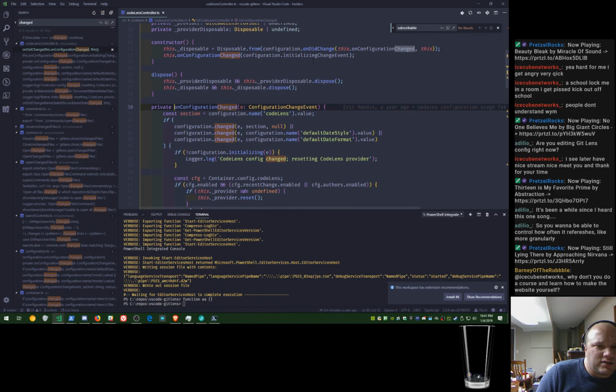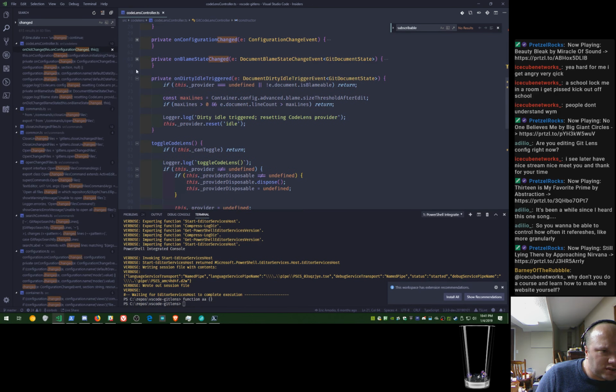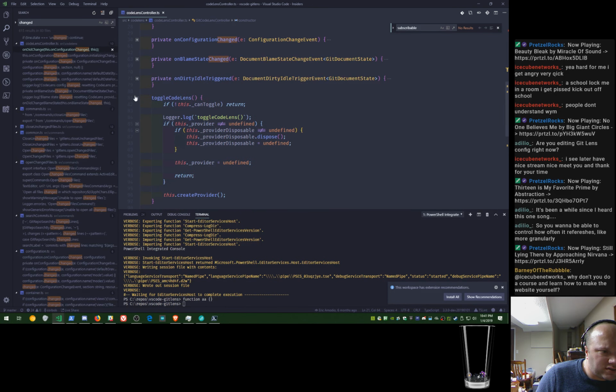On did change, that's the one. No, that's configuration did change. Flame state change, dirty, idle.